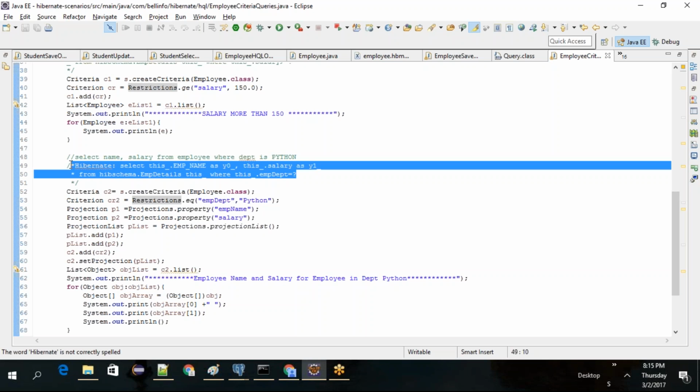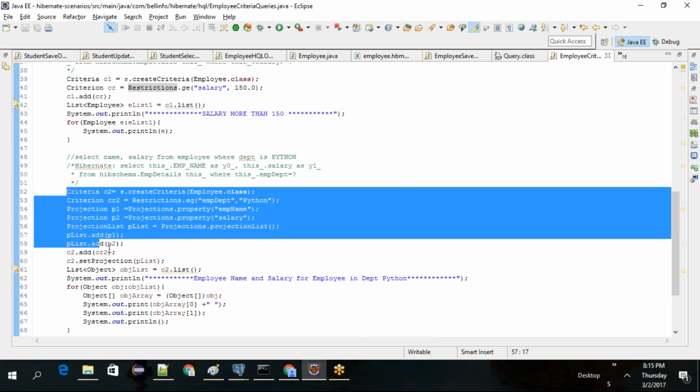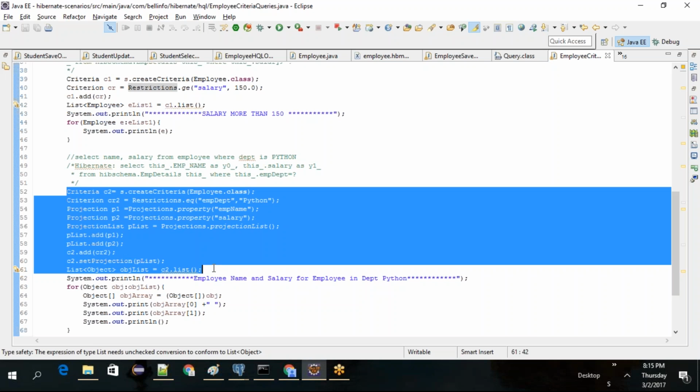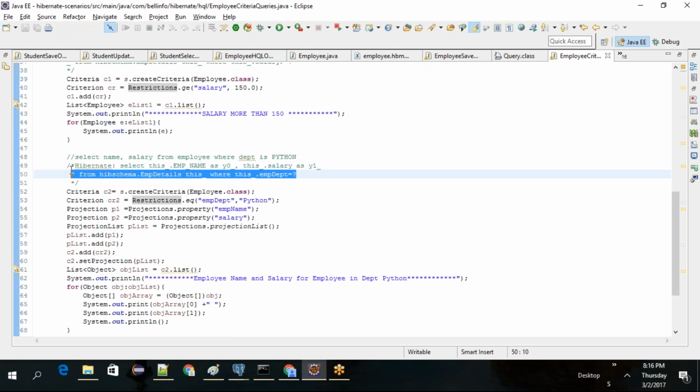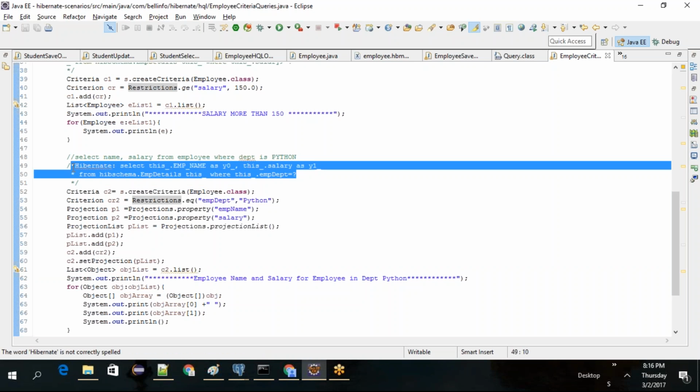In order to generate this query, we need to follow all this. You haven't written any single line of SQL in this section, but by following and understanding the Hibernate definitions, it gets converted into the Hibernate query. I mean, SQL query.